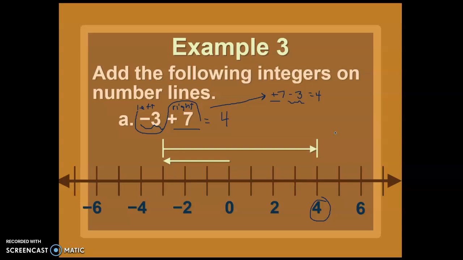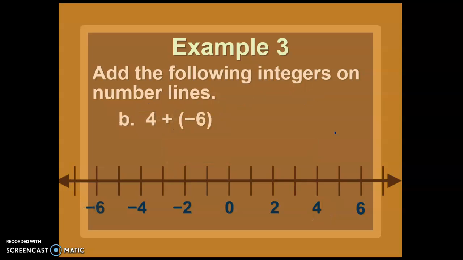All right, that might have been a little too much for you. Just trying to point out some patterns here. Let's take a look at another one. I've got a positive 4 and a negative 6. Again, my signs are not the same, so I can't just add them and keep the sign. So I'm thinking of this in terms of my number line. That positive 4 means go right 4, and that negative 6 means go left 6. So start here, positive 4, and left 6. When we draw that on the number line, we look like this, right 4, and then left 6. And when we've done that, we've ended at negative 2.